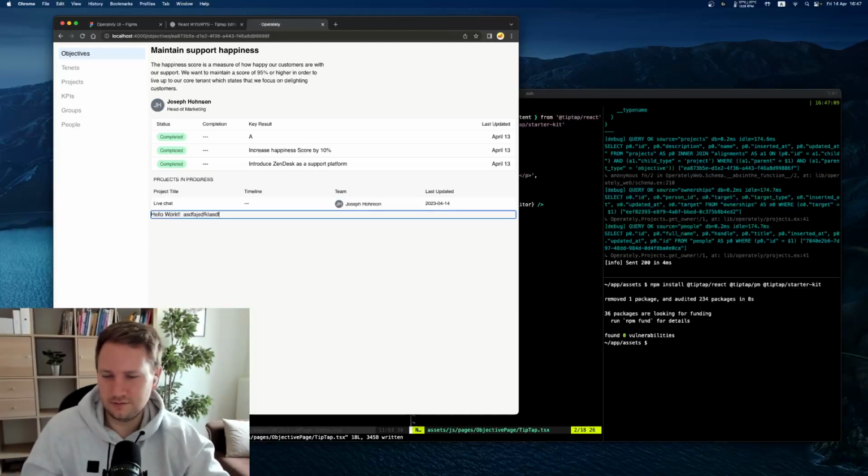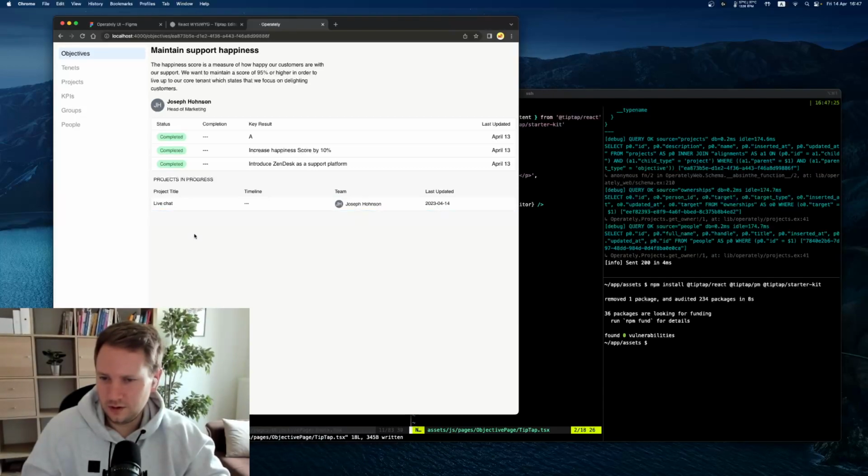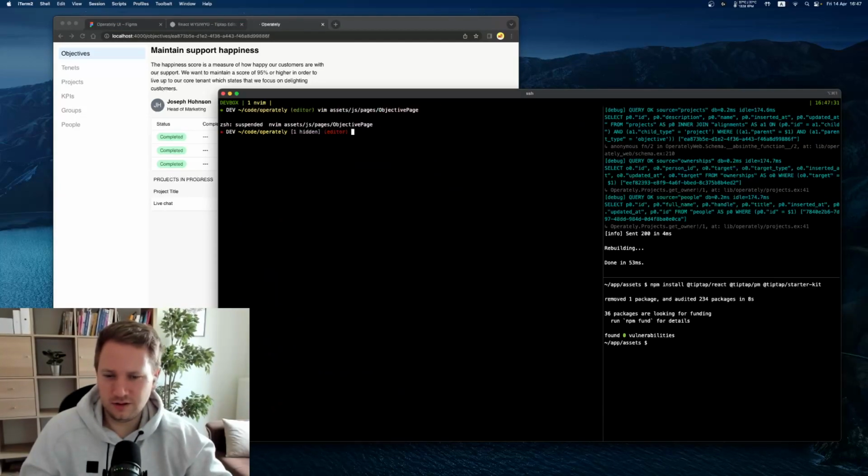Oh, nice. It really works as advertised. It included a new element for editing quite fast. Okay, so step 1 is done.